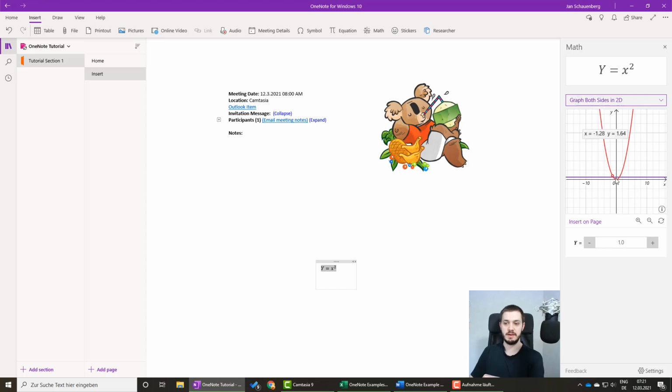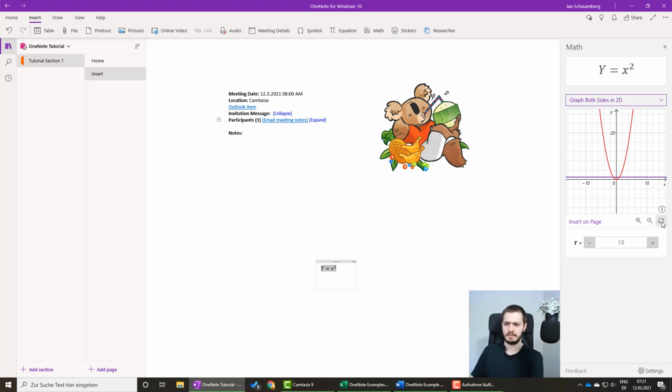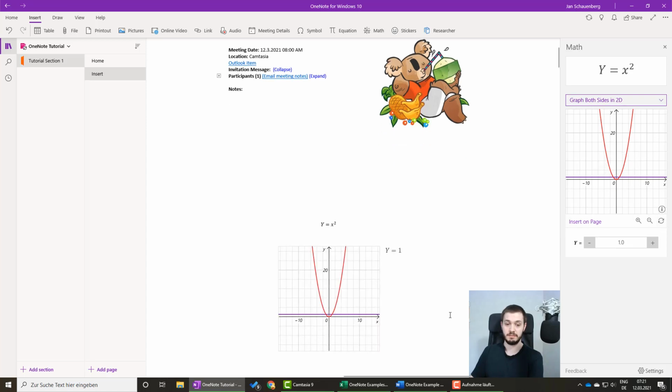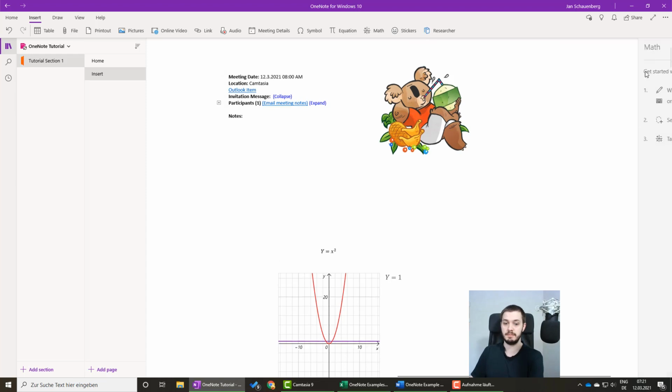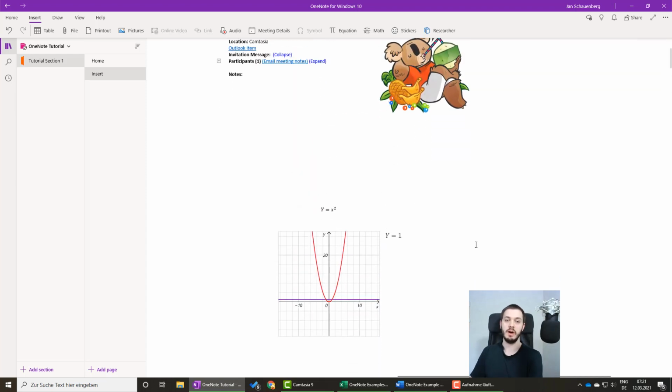And now I have here my parable. Parable? I think it's parable. So this is really, really useful for many people who want to make their lives a little bit easier or get functions they need to graphically show.